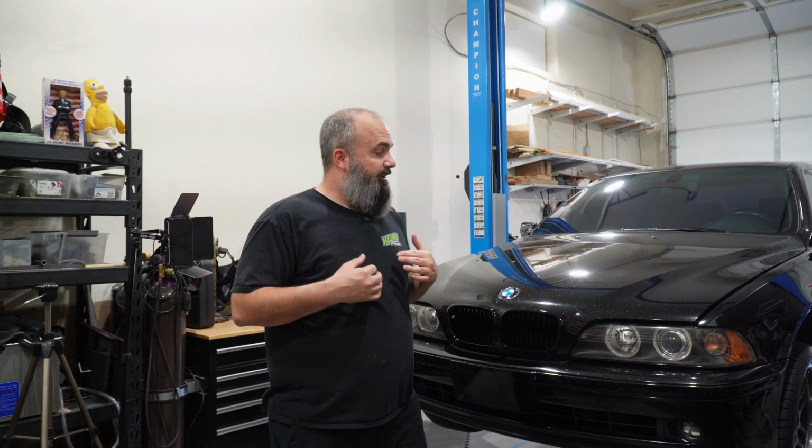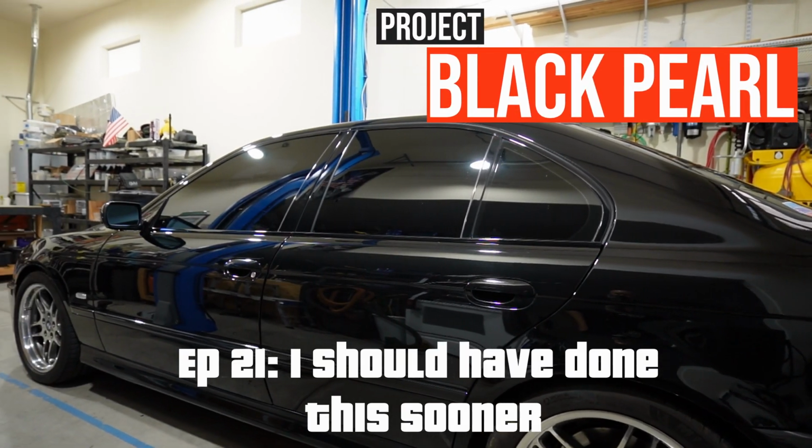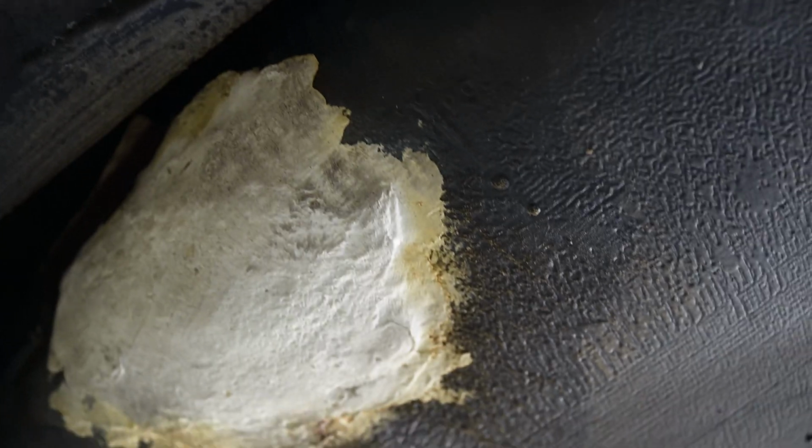I'm Jason, and today we're back on Project Black Pearl. We're finally addressing that hole in the gas tank. If you remember back to one of my very first videos, what we did was we cleaned up a patch that was on there and we put a new epoxy patch in its place. Well, I had high hopes that it would last, and it didn't. You see, it's starting to seep out the edges, and I knew that eventually it was just gonna fail.